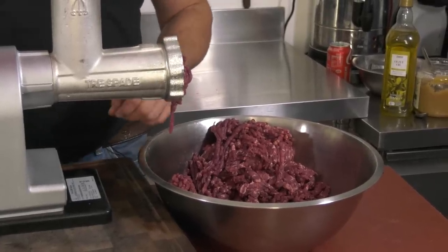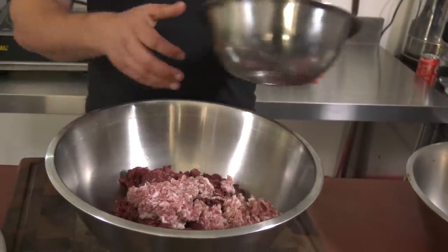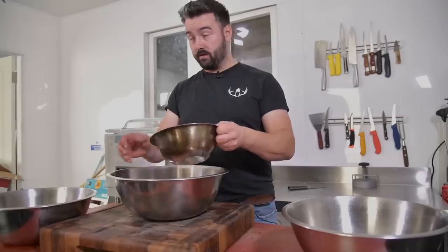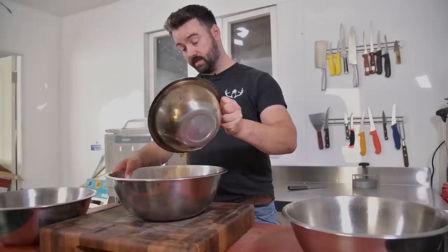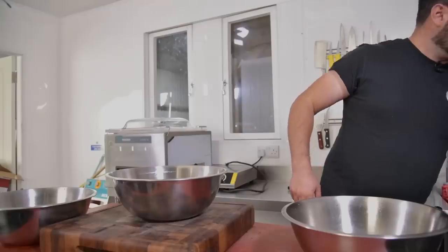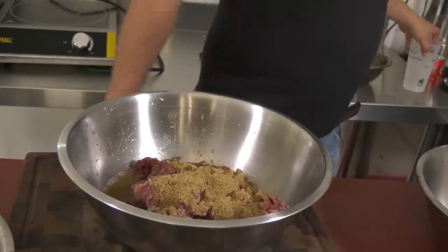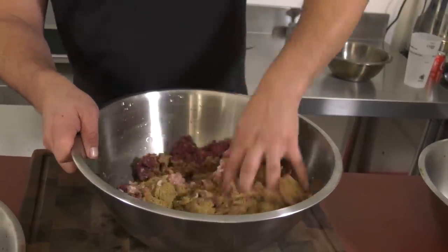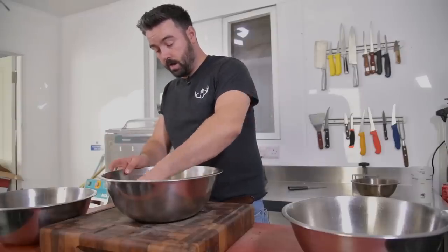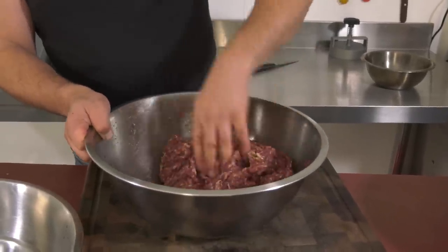There's roughly 1.5 kilos of freshly ground venison. He adds 500 grams of pork fat — personal preference, sometimes he leaves it out — plus just over a third of a packet of the venison game burger seasoning mix, and about a third of a pint of cold water. He mixes it all together — it smells really good. Some people mince twice, but he prefers to only put it through the grinder once so it doesn't break up too much. Now it's time to press out the burgers.